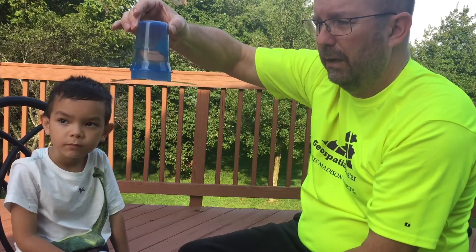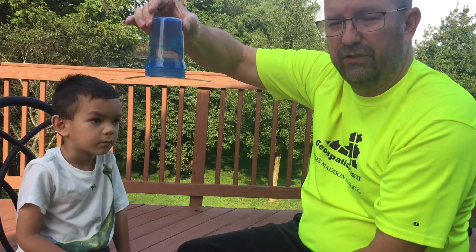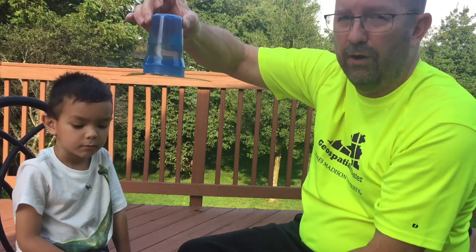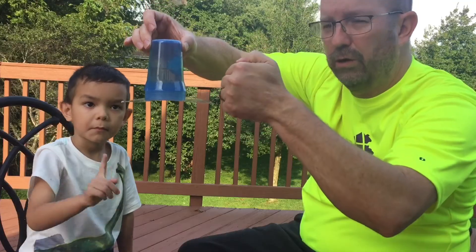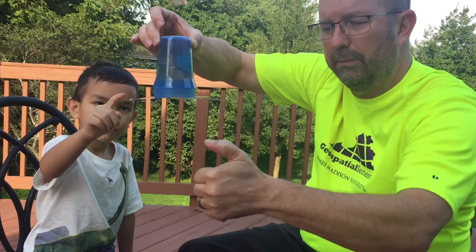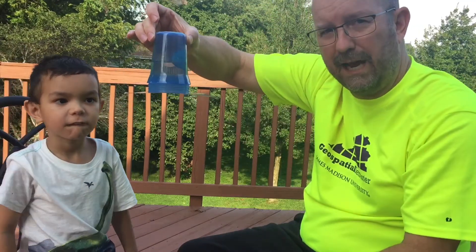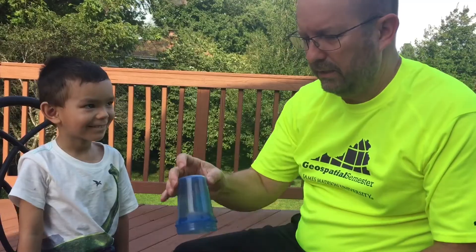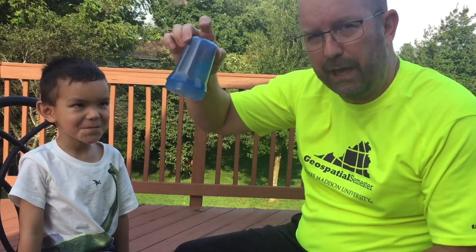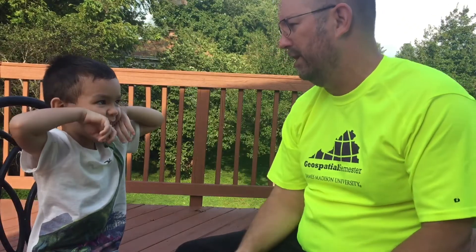It truly exists — you all know it if you've been to a McDonald's or played with a straw. If you put your finger over a straw and pull up some water from a drink, then take your thumb off, the water runs out. Everybody's done that. What would happen if we poked a hole in the top of the cup? It would drop down, because the vacuum would go away — just like pulling your thumb off the straw.